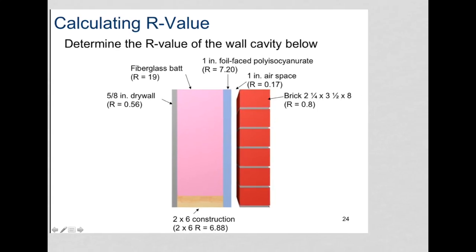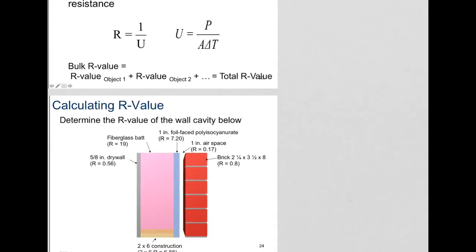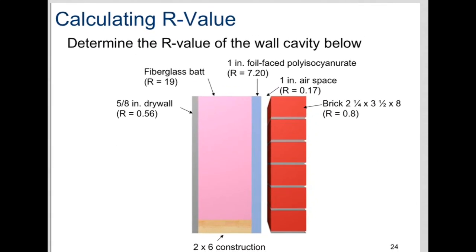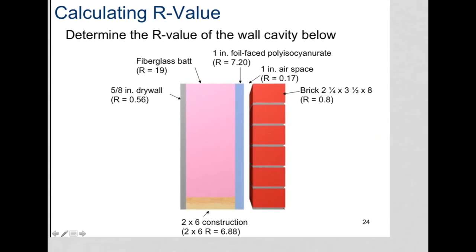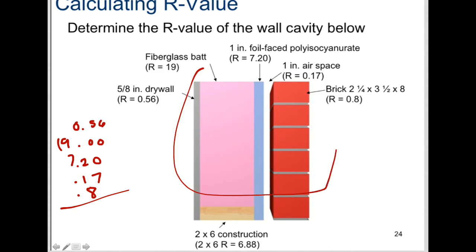So if you're calculating the R value of a wall, then you're calculating its ability to resist heat, or to resist thermal energy transfer. You want it to resist very well, because if it's hot outside, you don't want it to be hot inside. You want it to resist that thermal energy transfer. Same if it's warm inside, you don't want it to seep out everywhere. So to calculate the total R value, you just add them all together. I'm just going to write it down. You're adding. That's it. So the R value for this section would be 27.7.